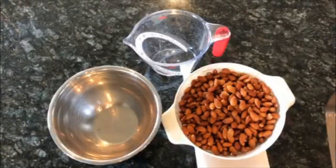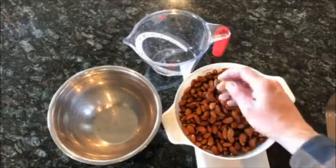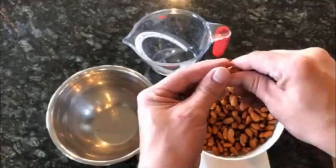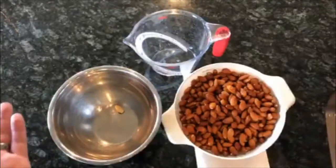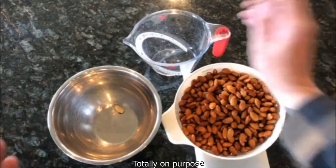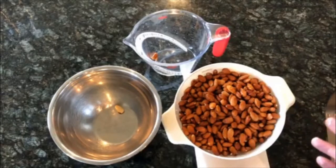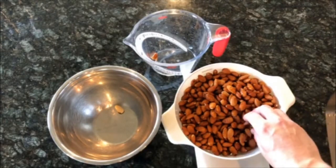This is easily the most tedious part of the operation, is peeling the almonds. The whole purpose of blanching them is to be sure that you can get the skin right off. So, just like that. Throw the skin away, do whatever. Don't care if you find a purpose for it, you're a better person than me.